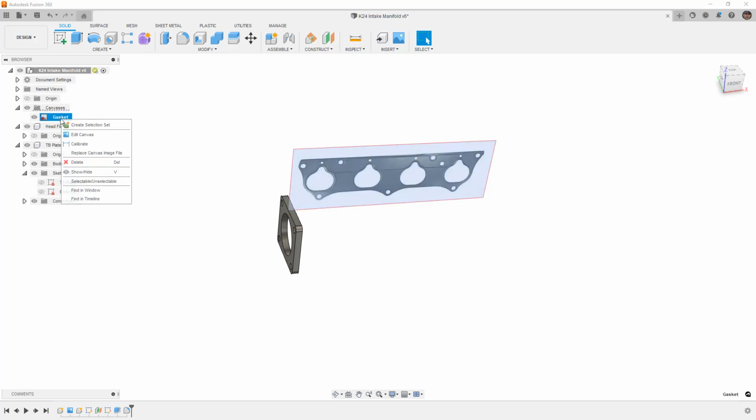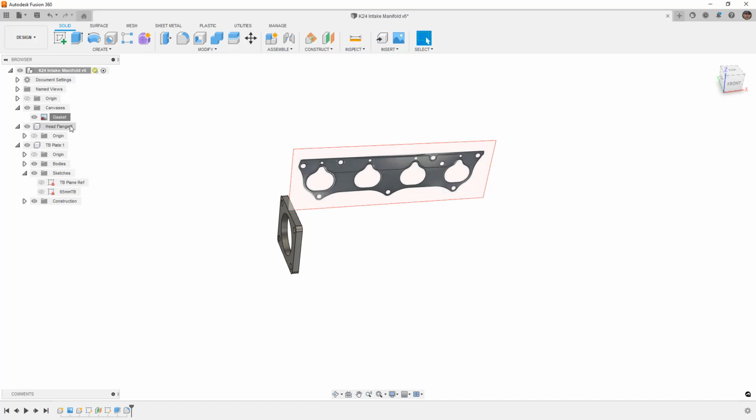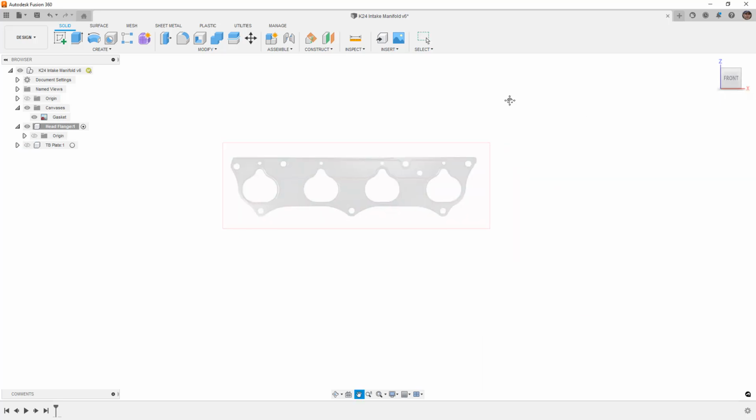One of the ways that we can help this is we can right-click and edit the canvas, and we can increase its opacity to 100%. So that way when we activate the head flange, the opacity change isn't as drastic for us. I'm going to hide the throttle body plate for now because it really doesn't need to be seen. And I'm going to start creating a sketch.